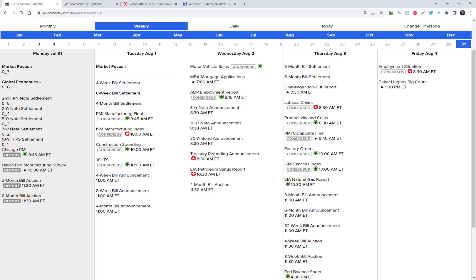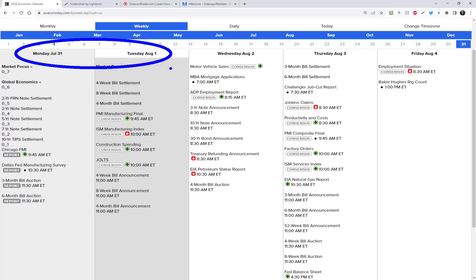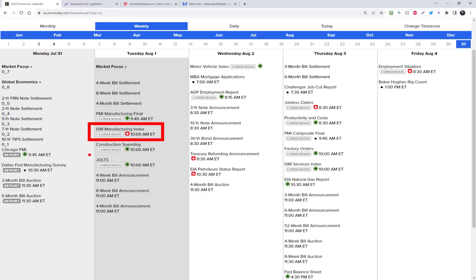Let's look at the schedule for tomorrow so everybody knows what to expect. There are three things to be aware of. First, it is the end of the month transitioning into a brand new month — that's usually more volatile than other times of the month, so expect volatility to kick up a bit. Second, the news for tomorrow is pretty much piled in around 10 o'clock. The two big catalysts I'll be watching are coming out at that top of the hour.